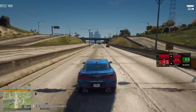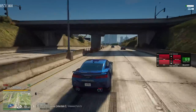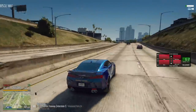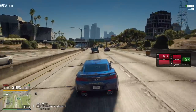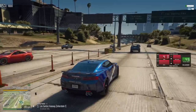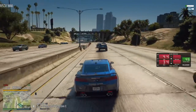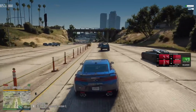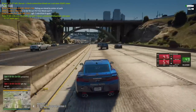And you got what? Engine EMS up? Yeah, I have engine and brakes all the way. I did change brakes, yes. I put brakes on no matter what, because that's what's allowed per HP guidelines. HP allows brakes for all vehicles. I think we should allow EMS for all vehicles. I mean, they're police cars, police interceptors.